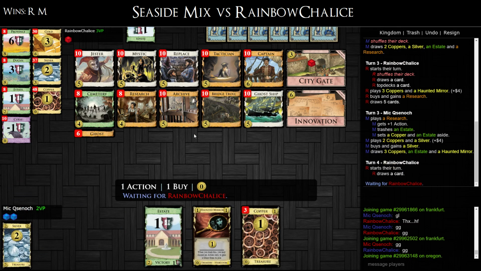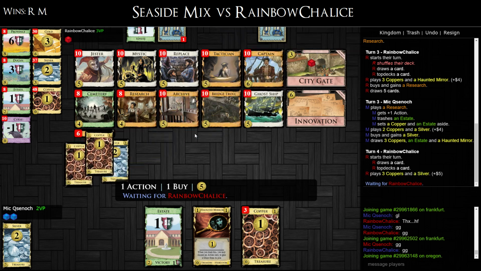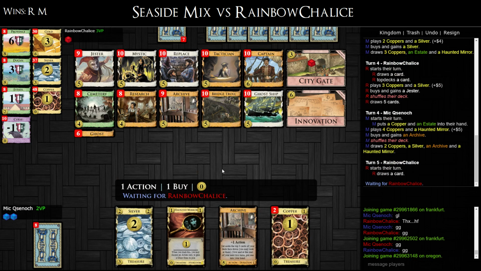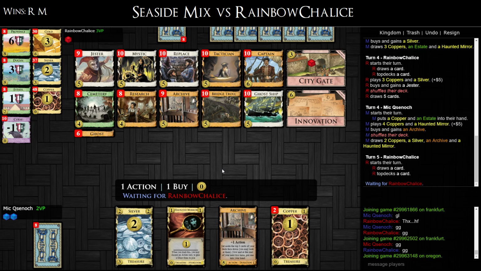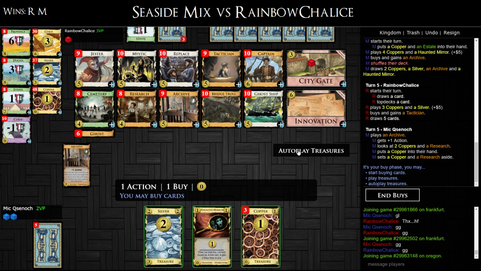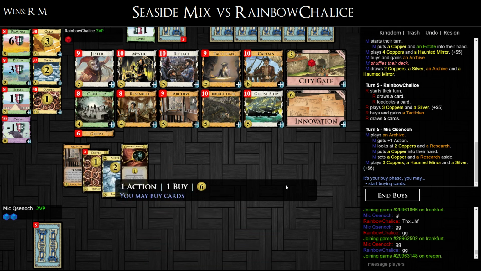I would say, you know, you can get some archives, and a ghost ship or whatever. But he gets a jester. Jester could be quite nice here too. Nothing against a jester here. It can be pretty mediocre as well, but with good hits, it could be quite nice. He gets a tactician. Now, tactician doesn't inspire me quite so much, I wouldn't say. Maybe it's nice against ghost ships. I don't know.